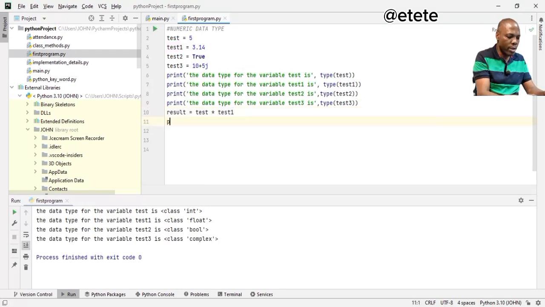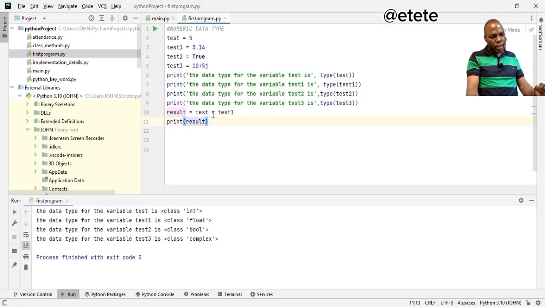Now, I can come here and say print result. Look, you see, test is what? 5. Test 1 is what? 3.14. Now, I am carrying out a calculation, which is what? Test times test 1.